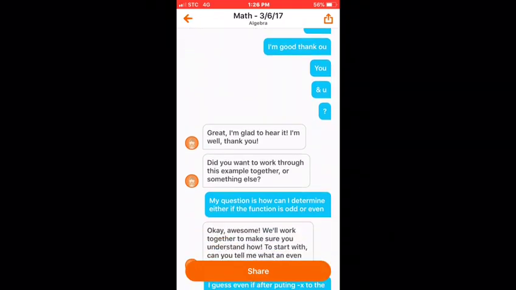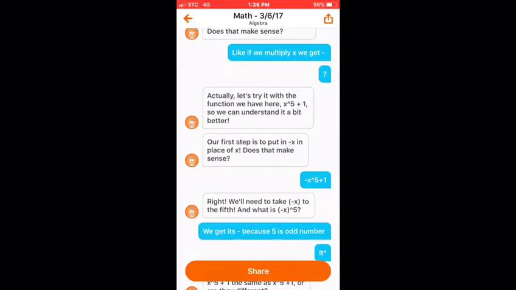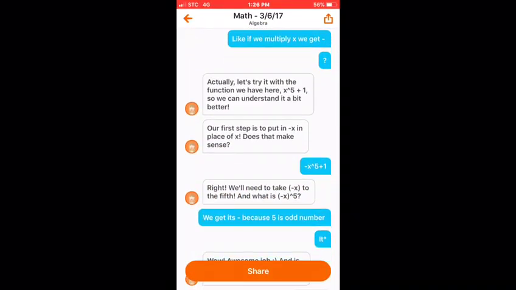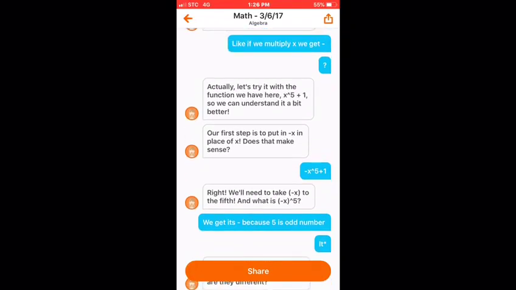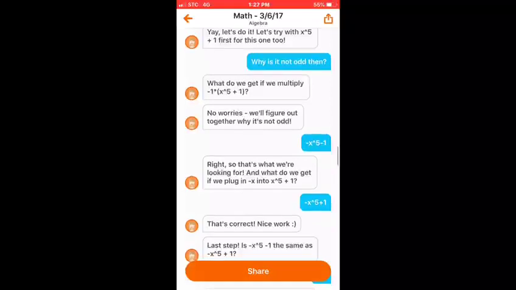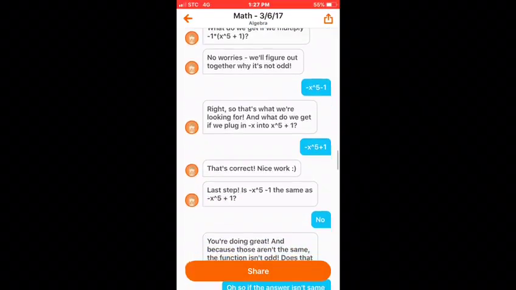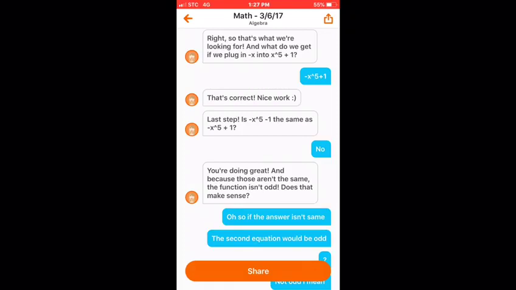Then they start solving the problem with you, and they are very efficient and professional because they don't give you the answer right away. They solve the problem with you and start asking you questions. How did you get this one? Do you know the basic steps? How can you get the problem? At the end, they stay with you until you get the answer right, and they help you.